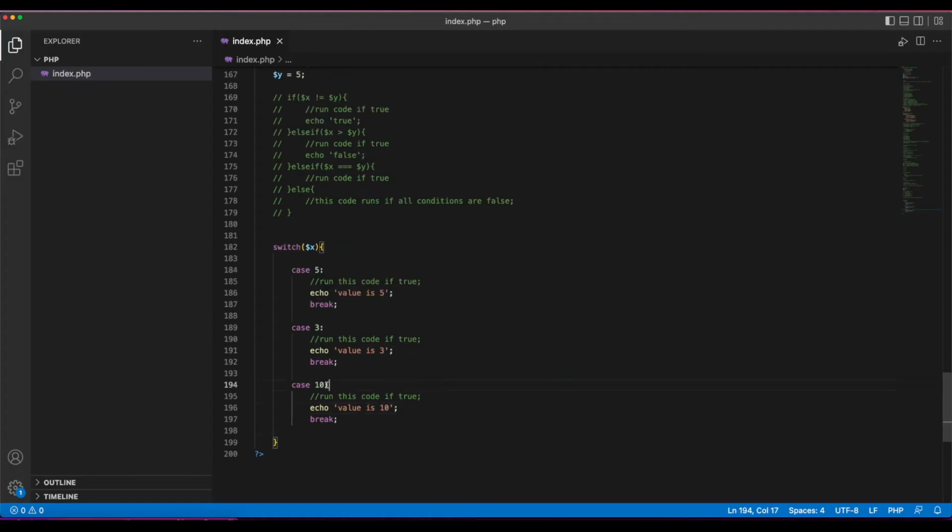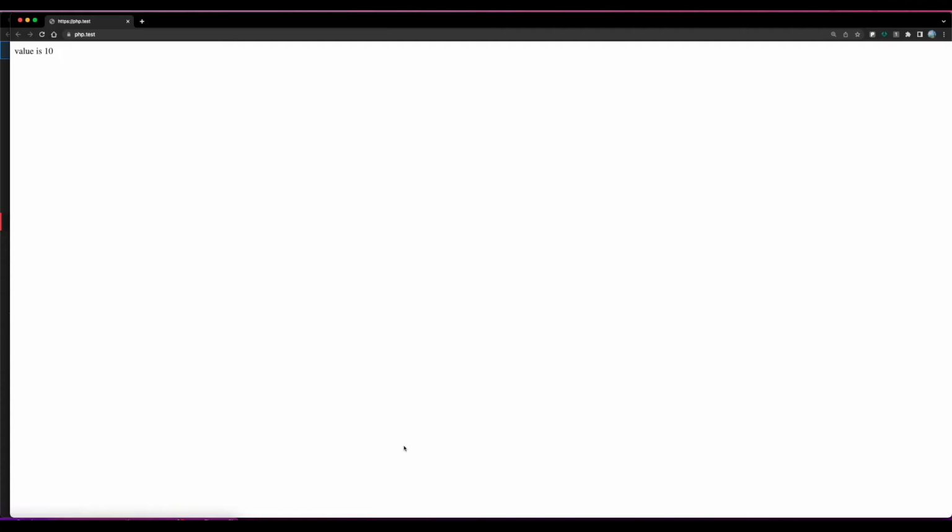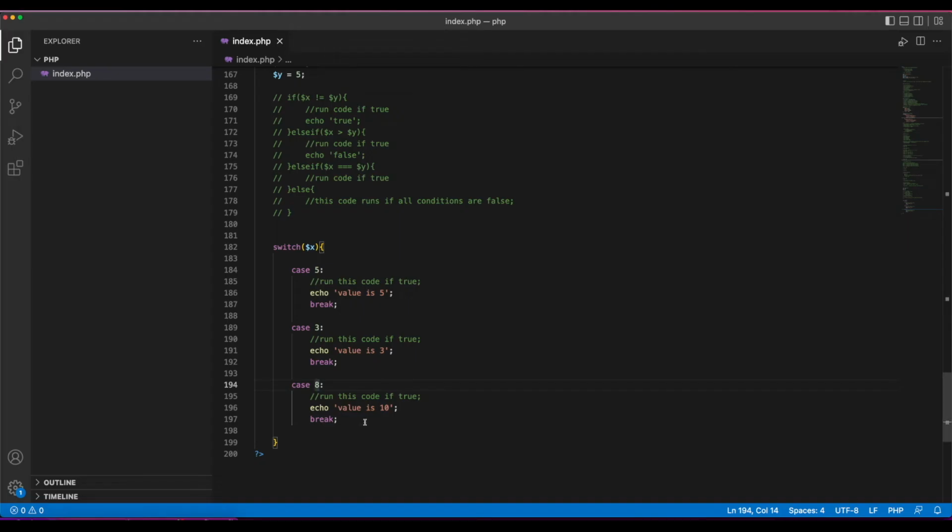Now say none of these were true, right? What would happen? If 5 is false, 3 is false, case A is false, what would happen? You see nothing. But sometimes you don't want that. You want a default case or a default scenario to play out. So here we'll say this code runs if all conditions are not met, right?